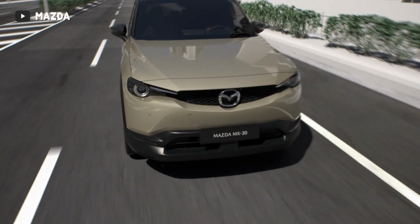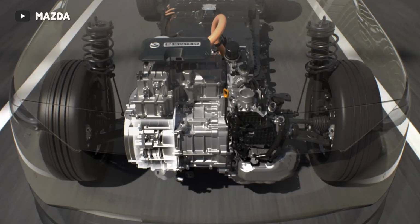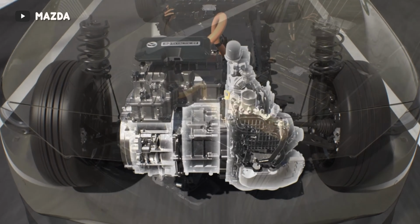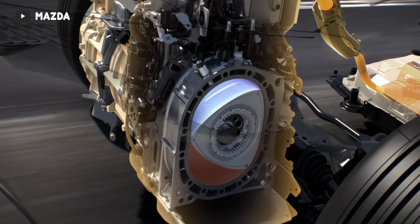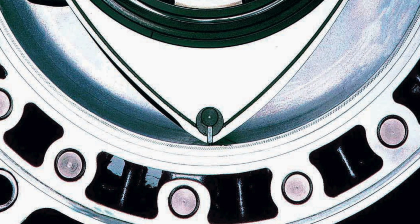Other interesting upgrades for this new little rotary engine include aluminum side housings, which should even further improve the weight savings of the rotary design, especially considering how big the side housings are and that they were previously made out of cast iron. One of the oldest and most notorious problems with the rotary design is the apex seals, which I'm sure you've heard about online, but these little seals sit at the apexes of the spinning Dorito and keep everything sealed. And for this new engine, they widened the seals by about 25%, so that's a huge increase on the seals, and that should massively help with engine longevity, as the apex seals, as you probably already know, considering it's everywhere on the internet, are one of the weakest points of the rotary design.